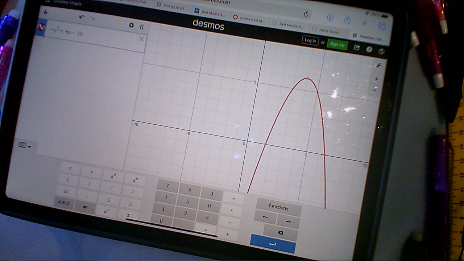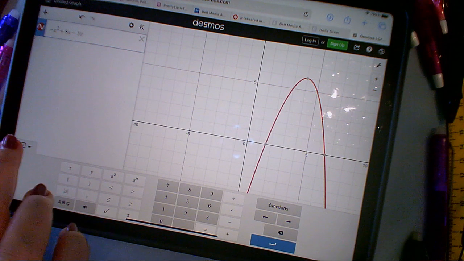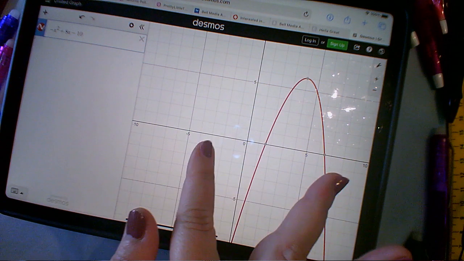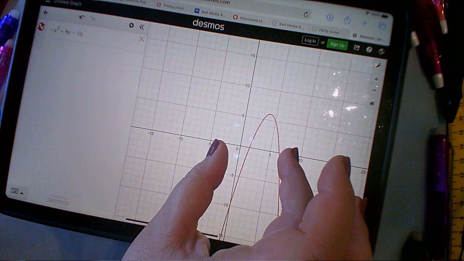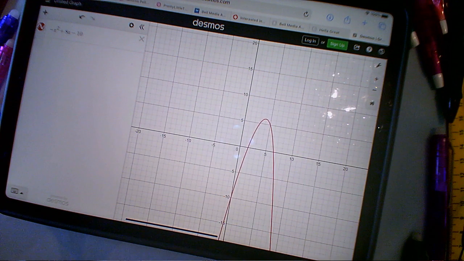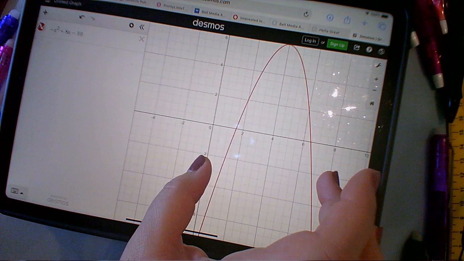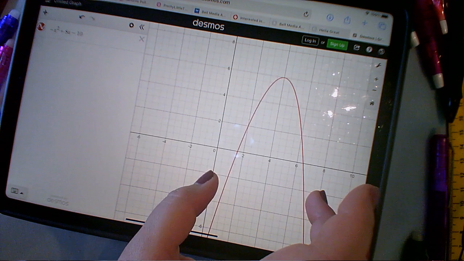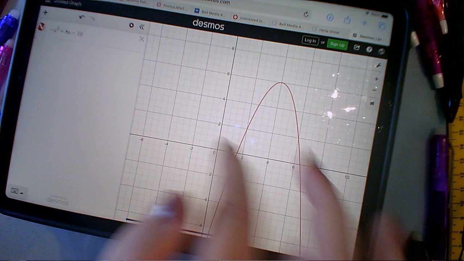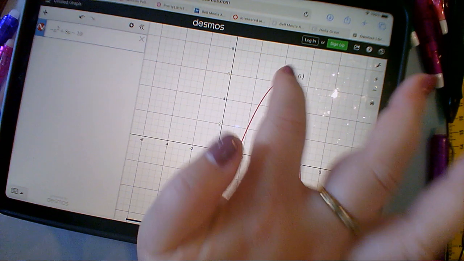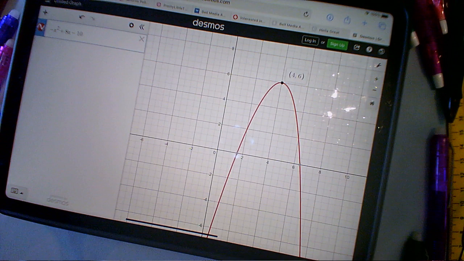Now, that's pretty good. I'm going to take that down so we can see more. We can zoom out, we can zoom in, depending on what we want. You can change your scale too if you want. So right away, as soon as I touch on a point, there's our vertex. You see how it gives me the exact coordinates? But we already knew that one.